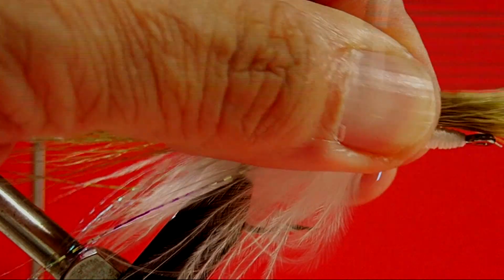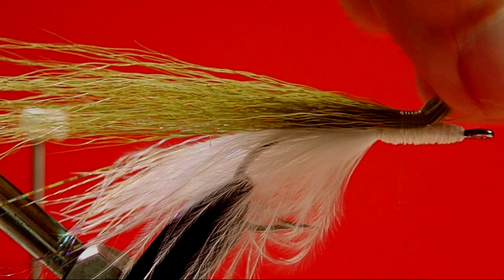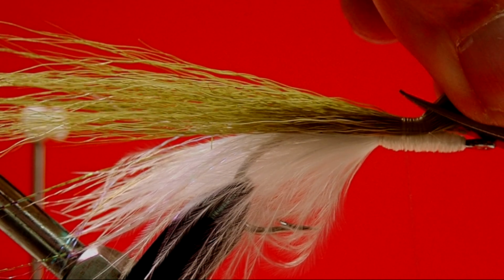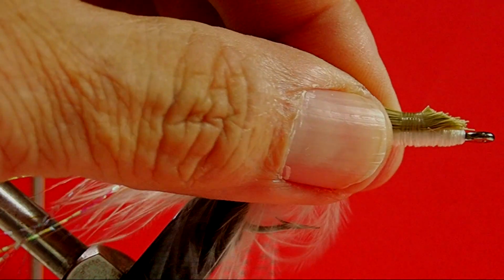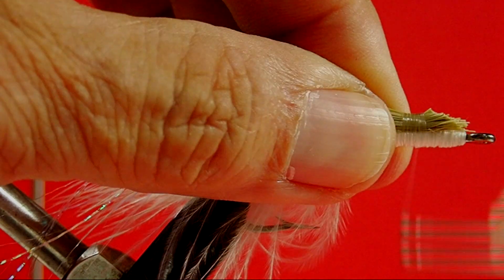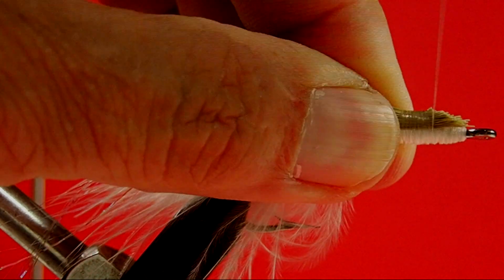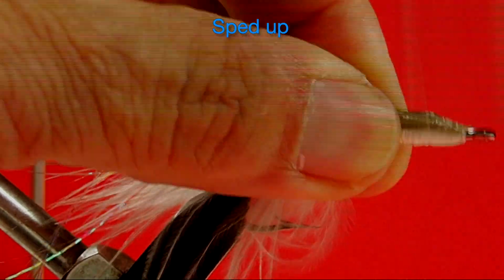So we're going to first pinch loop this on. Now what I'm going to do here is come in with my scissors and cut this at an angle. Be careful not to cut your thread. Now you see what we've done is we've created a ramp. So I'm just going to work my thread back, pulling up. I'm going to wrap over, pull up, and just keep working my way down. So now we have a head that has more of a natural taper to it.